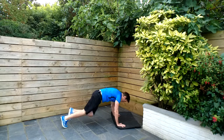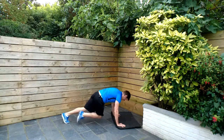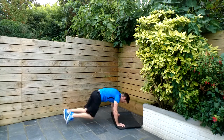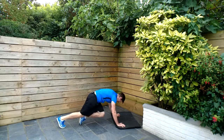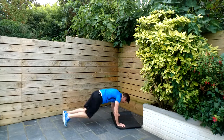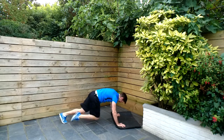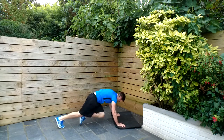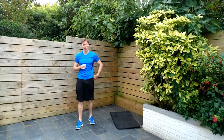Nice job so far, come on. Keep going, keep pushing. Shoulders are gonna tire as well on this one. If you're tall, or perhaps carrying a little bit extra weight, your shoulders will hurt on this one. Come on, nearly there. Three, two, and one. Back up, we have the squats.